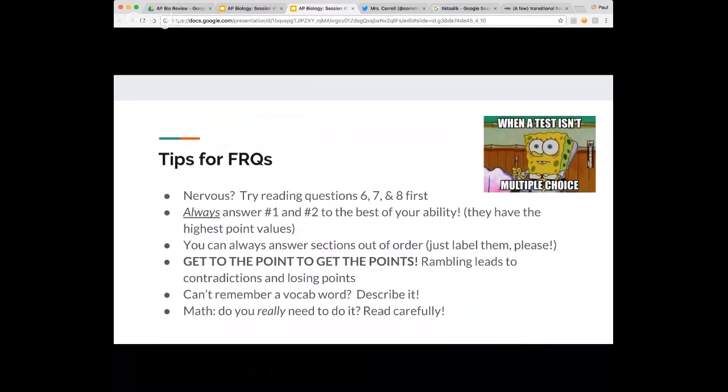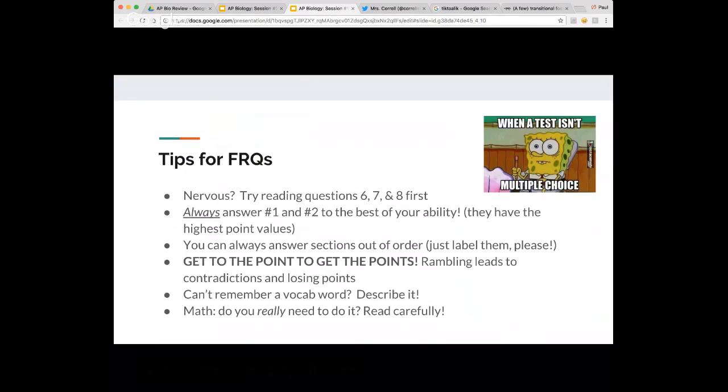The biggest thing I tell my students is you always need to get to the point to get the points. In these questions, there is a very simple expected answer typically. The rubric is usually very straightforward on these. There's a little bit of wiggle room, but for the most part, they're trying to get you to say something. And the way they prompt you is, if you haven't looked at free response questions, there's a bold word. The bold words can be things like predict, analyze, describe, construct. And what that means is they're trying to get you to do something. Each one of those bold words is worth a point.